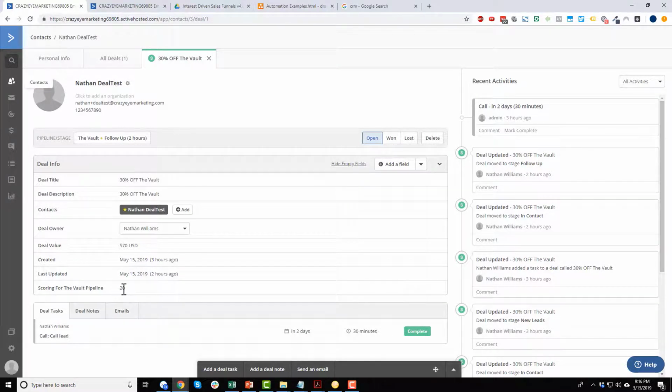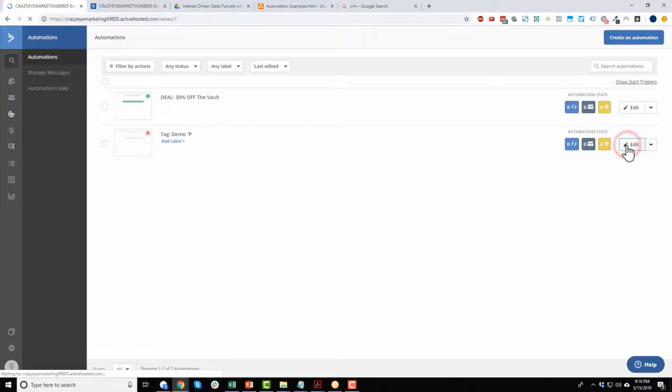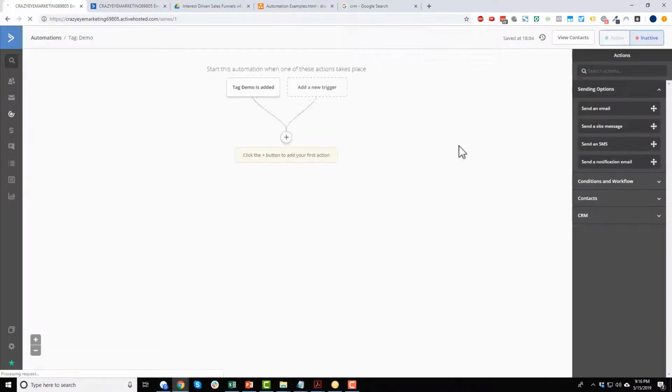Now, just like with the point system that I showed you earlier on in the course, you can trigger automations and do segments based off of the number of points somebody has. So let's go over to automations real quick just so I can point it out to you. And again, it works the same way as the points and math. So this should be pretty simple to understand.